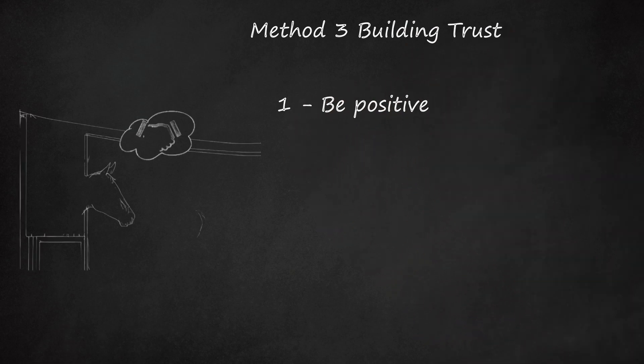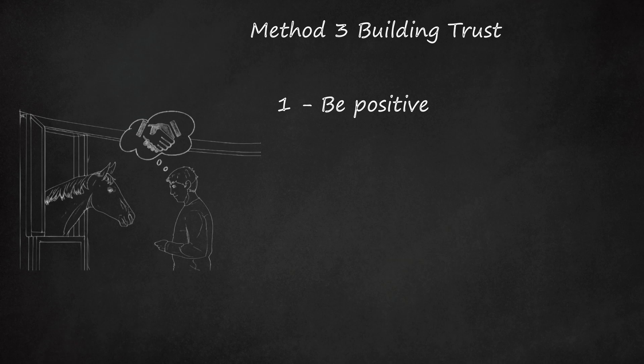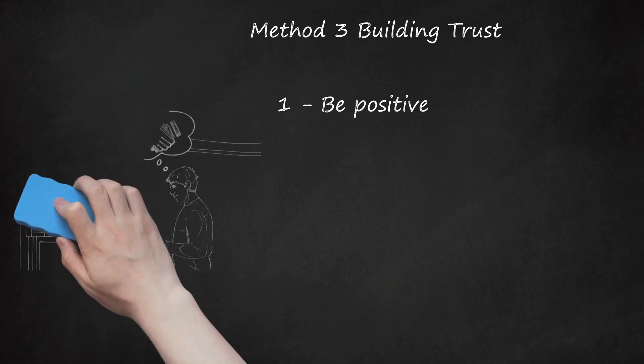Method 3: Building Trust. Be positive — your horse is sensitive to your emotional state and will be quick to pick up on your irritability or frustration. If you've decided that your horse is difficult, then she will be. Instead, approach your horse with a feeling of optimism and trust. Talk to your horse frequently whenever you're in the pen. Give her a nickname that describes the best way she can be, rather than focusing on her more difficult qualities. Remember that a relationship — whether with a horse or a person — always has two partners. Spending more time with your horse will help develop a positive relationship. Hang out with her, even if you're just reading a book in her stall or cleaning the barn nearby.